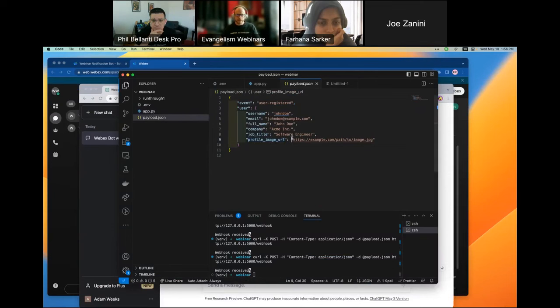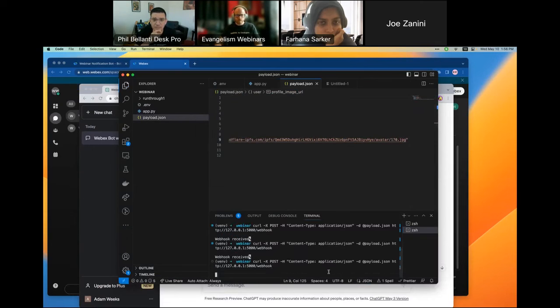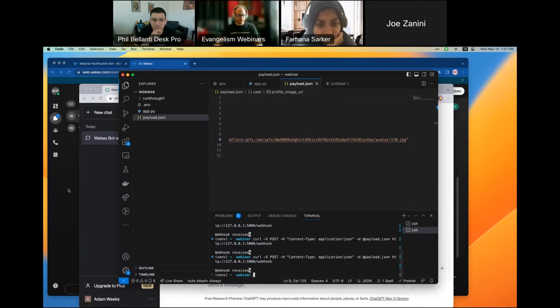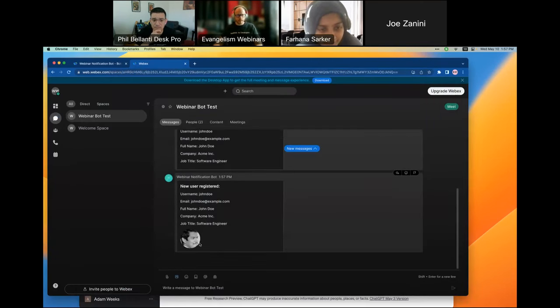Right. Into the payload. Let's do this. So that is the John Doe. Hey, there he is. All right. So we've got some images on there. Oh, Lord, I just saw the time. Do we have any other Q&A or chats going on? Sorry, really. We did have somebody ask to have it look more attractive. That's what we're doing now.